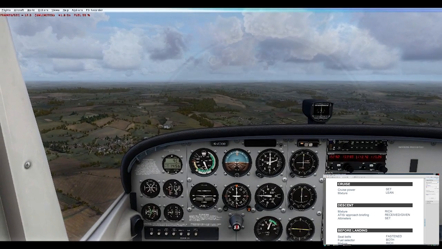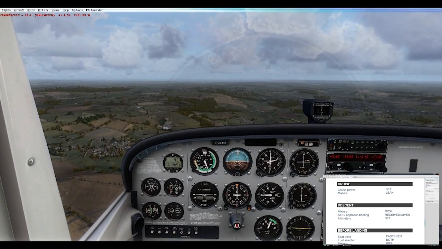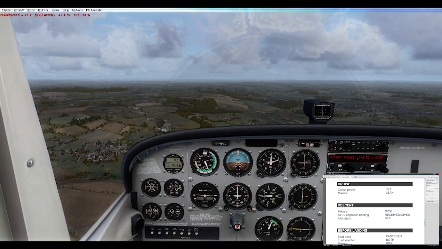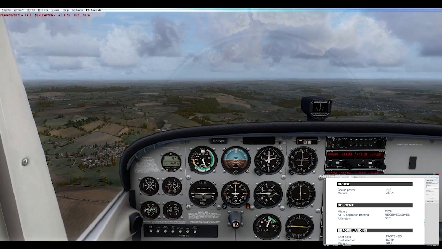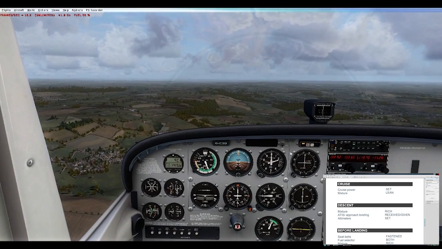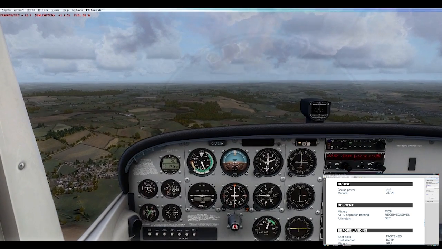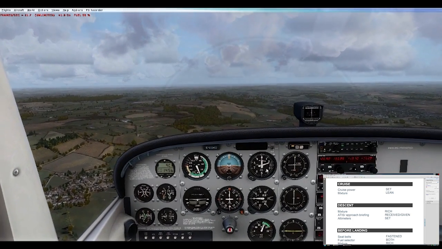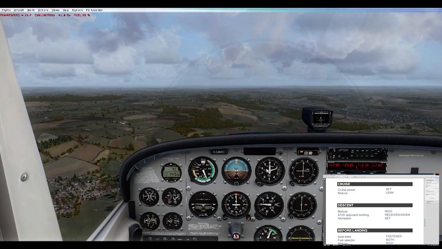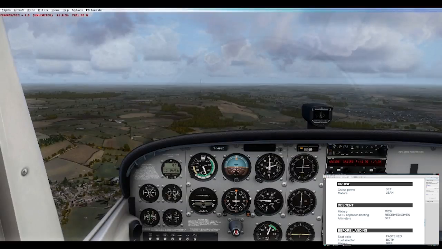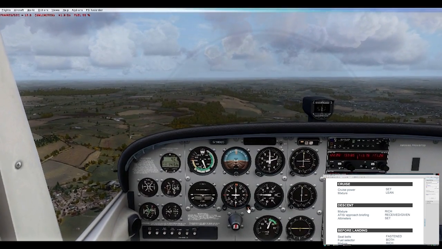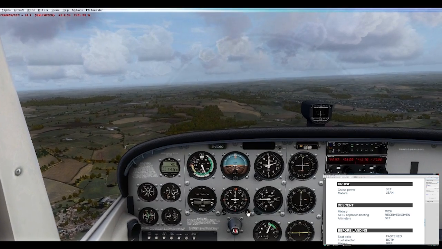What it's doing is taking the weather that VATSIM has into the simulator. So what the controllers tell me is the right wind speed and wind direction is what it physically is in my simulator. Yeah, that wind is a little strong. Let's just tweak that heading a little bit more.